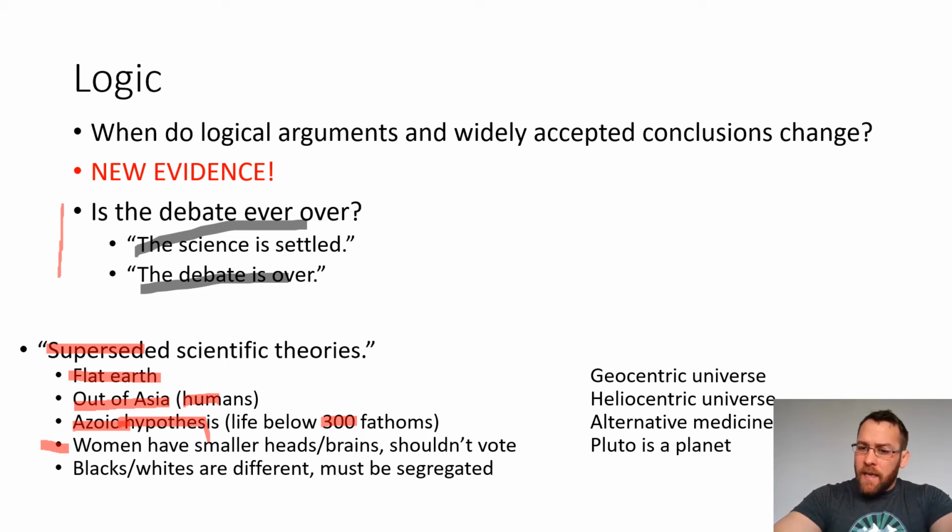What we found out since is yes, on average, women have smaller heads, and yes, on average, women have smaller brains, but it doesn't mean that they're less intelligent, because intelligence has to do with the proportionality of the brain to the body, as opposed to just the actual size. All right. So because men are proportionally a little bit bigger, women are proportionally a little bit smaller, it's fine that their heads and their brains are a little bit smaller, because intelligence has to do with proportionality, as opposed to just the size.